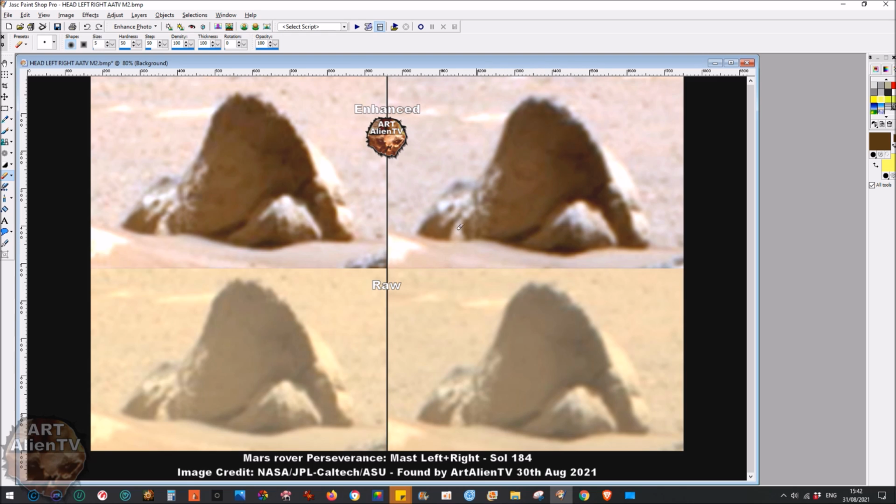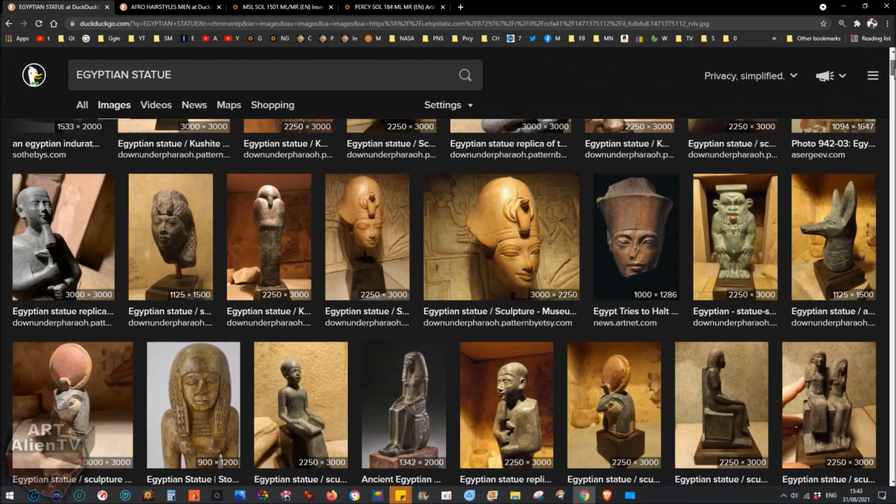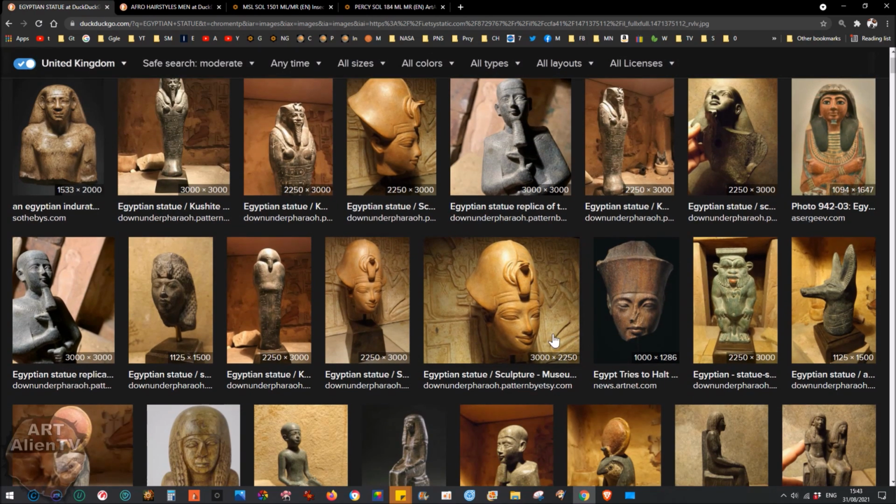This is a high art. This isn't just some statue that some kids thrown together out of some clay and then made a sort of blob-shaped face with a couple of eyes stuck on. This is high art. This is on par with what you would see from ancient Egypt. Okay? It's high art. This is high art. There's nothing crude about this one. This is really advanced art, like we're seeing here in Egypt.